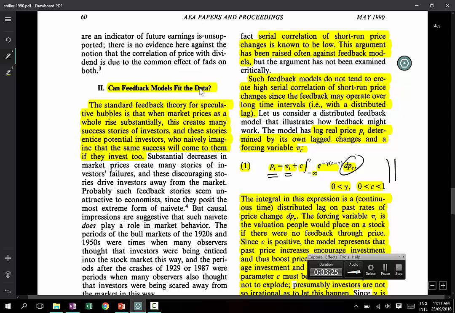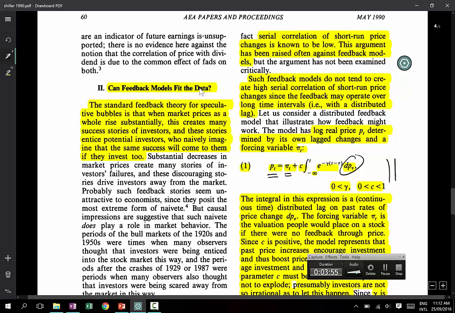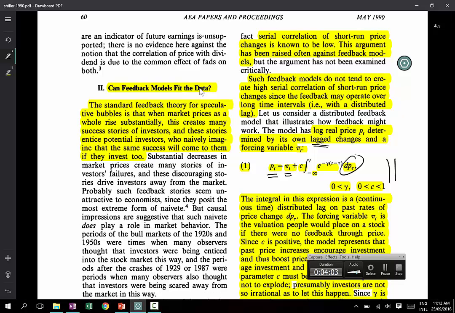So you can go back like 100 years, and if you were to do this on a daily basis, every year there are 250 trading days, so over 100 years you're talking like 25,000 observations, and then you basically sum them all up and you take an average. That's why we call them lag changes. Lag just means looking at it from the point of view of today. So yesterday, the price change from yesterday is a lag change, or 2 days before, or 3 days before, or 10 years ago. So these are lag changes, and you will look at the change from 10 year, 20 year, 50, even 100 years, and then you just add them all up after you discount them and you take an average.